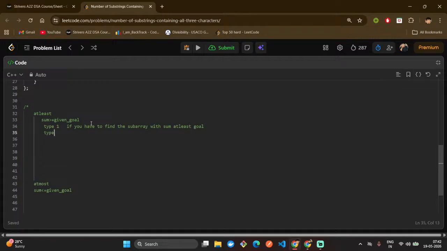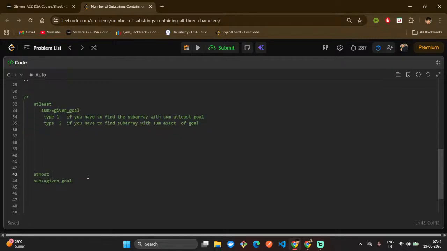Or type two: you have to find subarrays with sum exactly the goal. These two types you can find.